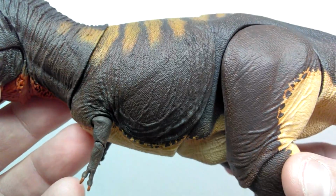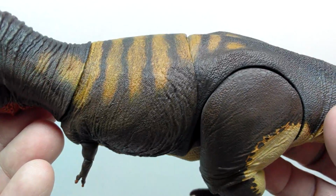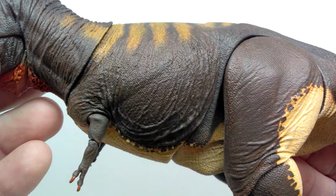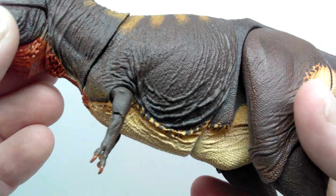And I feel like you can't really appreciate all the variation of color that's actually applied to this until you actually have it in a nice light, because now that I have it in the light shining on it here in person, I'm actually picking up on quite a bit of variation of color with different tones of browns and blacks on this one.